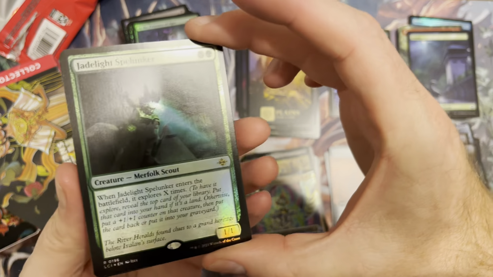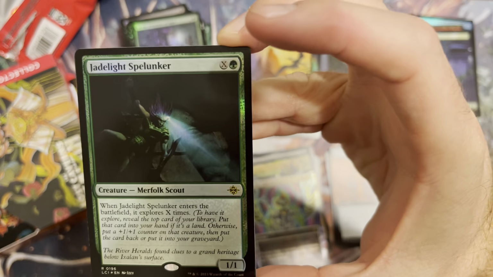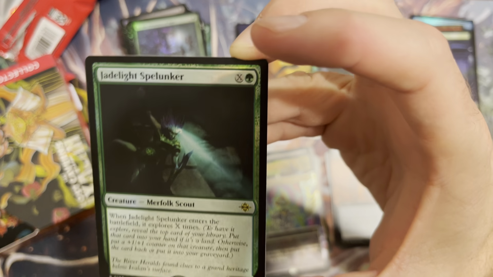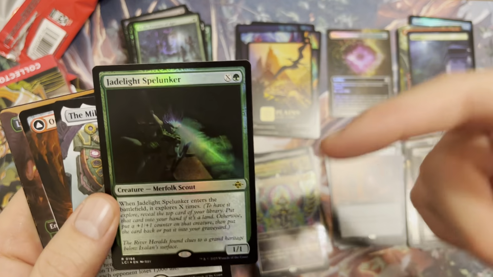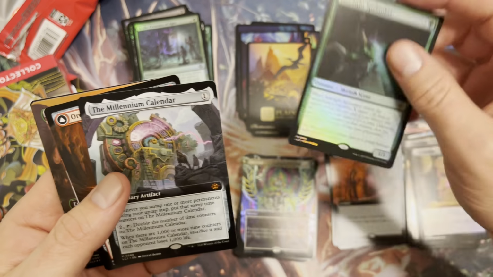Jadelight Ranger, let's go. Jadelight Spelunker, hello, it's her little sister, Jadelight. Man, I played so much Jadelight Ranger in Arena Standard. I love that card. All right, green and X. When Jadelight Spelunkers enter the battlefield, it explores X times. What? They were just like, build your own Jadelight Ranger, basically. I love that. This is for the Jadelight Ranger fan. This card is so designed for its base.